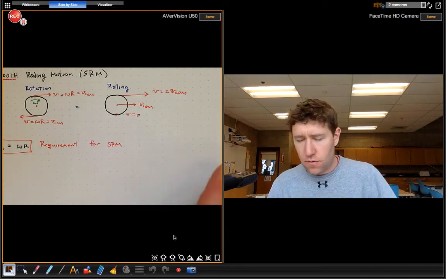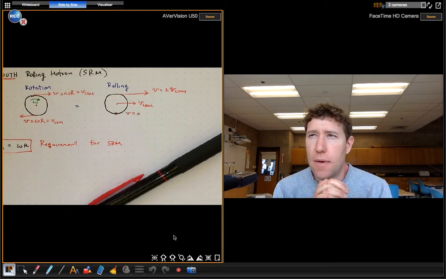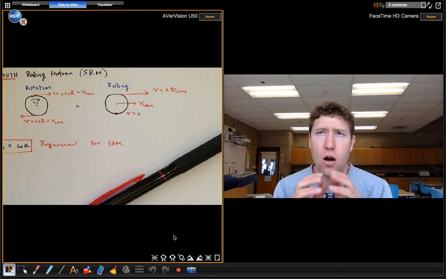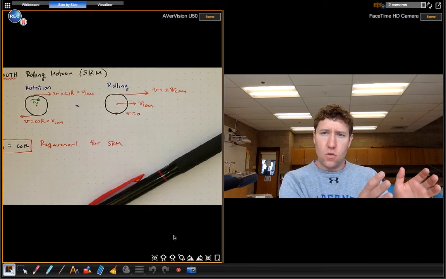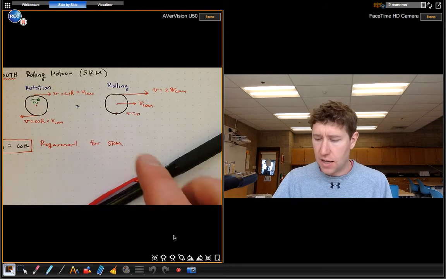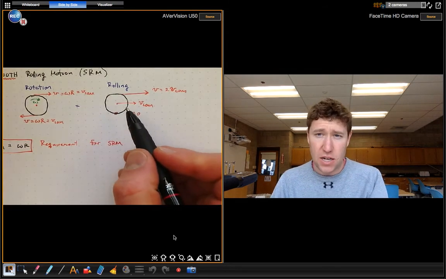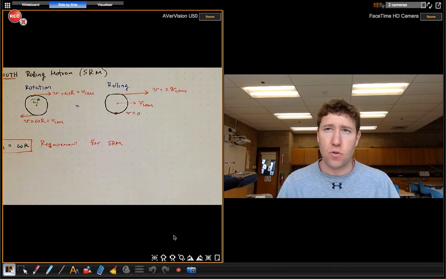To give you an intuition for what that would mean, imagine I'm driving my car, or pedaling my bike, and I hit the brakes really, really hard. The wheel is going to skid, right? That's not smooth rolling motion, that's skidding. And indeed, the bottom of the wheel here wouldn't have 0 velocity. It would be skidding. It would be moving with respect to the ground. It would have relative motion.